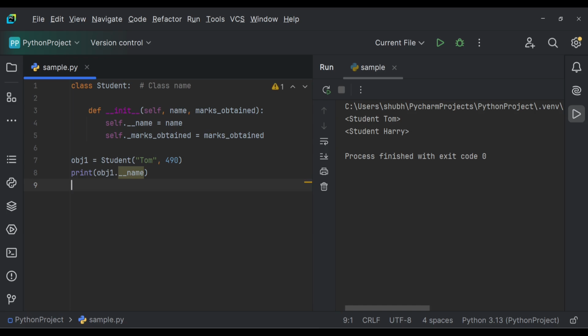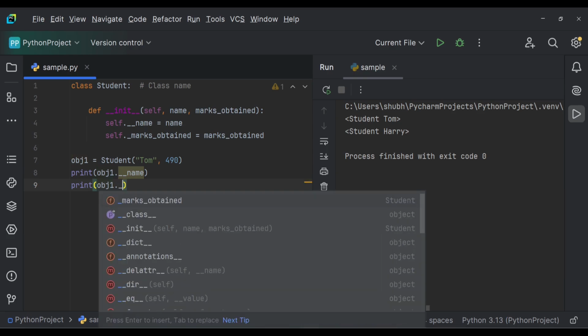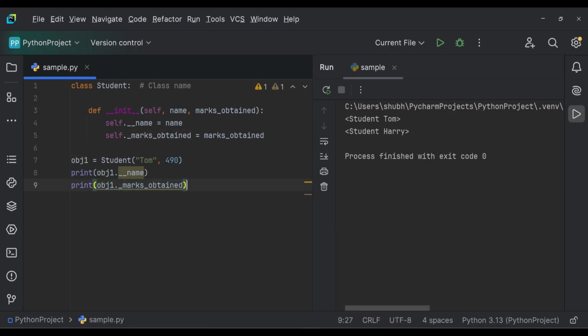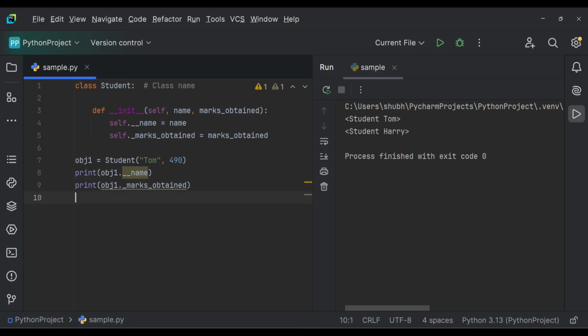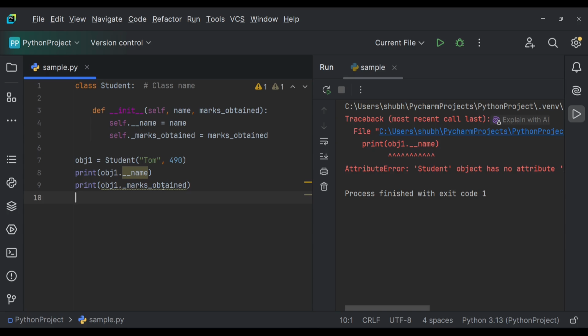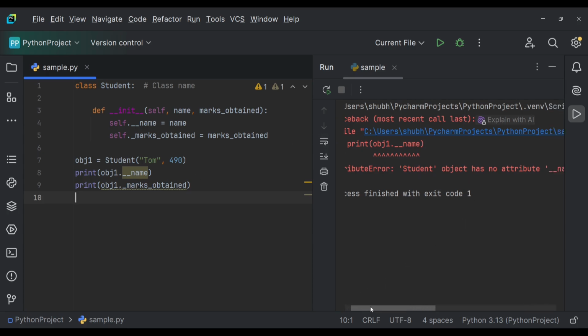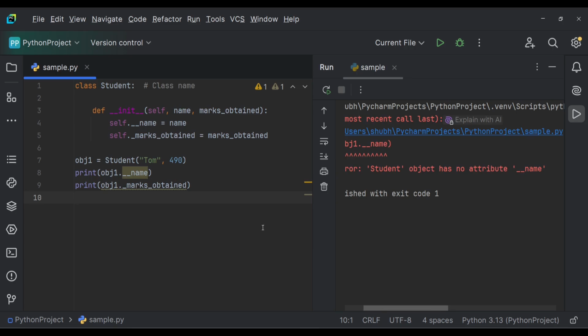Let's try to print object one dot marks obtained. Marks obtained is visible. Name underscore name is a private variable. This is protected because it contains a single underscore at the start of the name. Here it says student object has no attribute name underscore name.